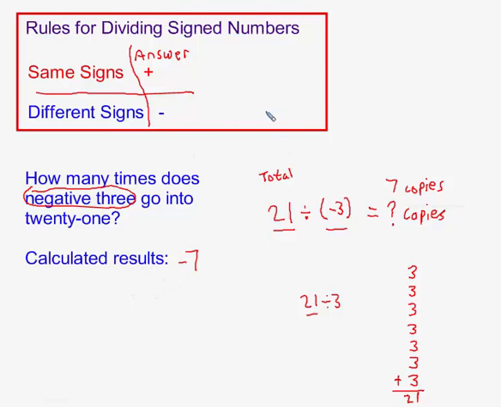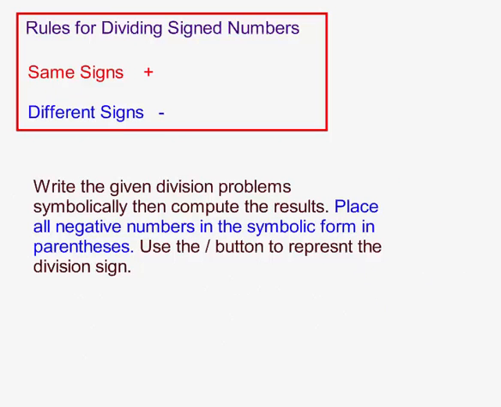And it turns out, if you go back to the directions, that the answer to the calculated result portion of the problem, if it's negative, you do not need to write parentheses. In fact, if you put parentheses around the negative 7, the current question that I tried this on marked me wrong. So if you go back to the directions, they actually say this. They say place all negative numbers in the symbolic form in parentheses, meaning you don't have to do that and shouldn't do that in the part of the question where they ask for the calculated result. Only place negative numbers that are in the symbolic form of your answer in parentheses.